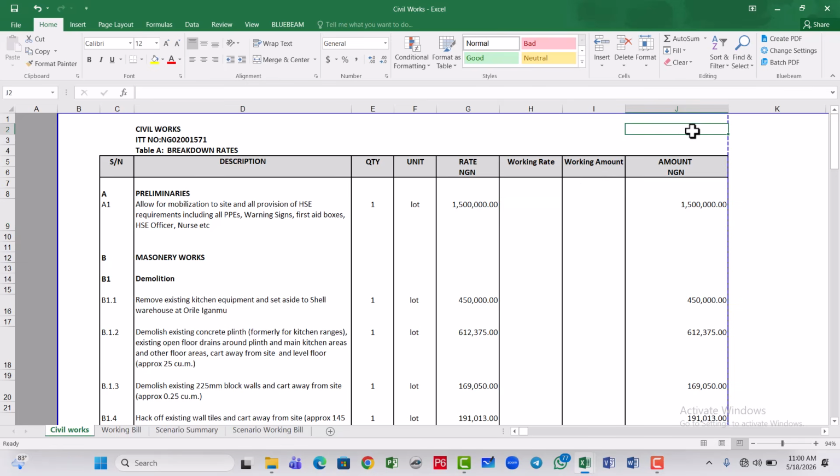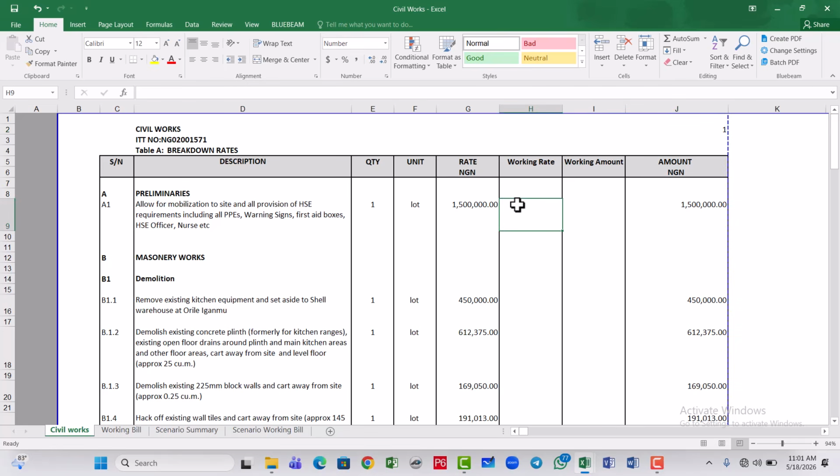So now one is the same thing as 100% in this case. So I'm going to put one on this cell J2, right? And then I'm going to use this one to multiply every other rate that is in this column. So let me go ahead and do that.